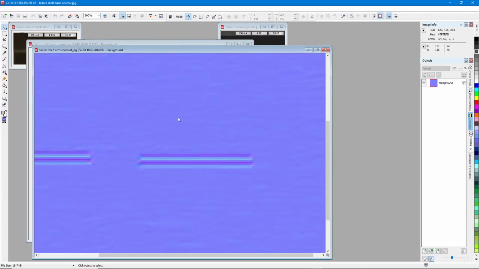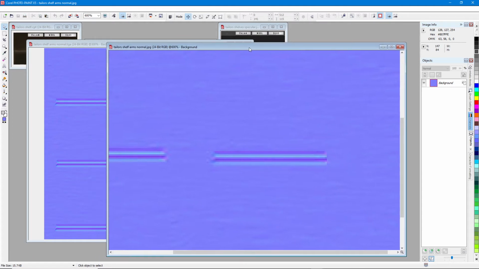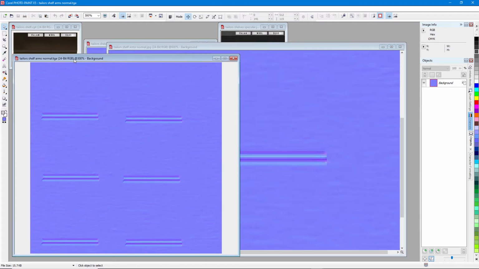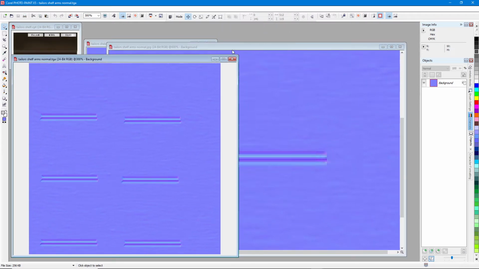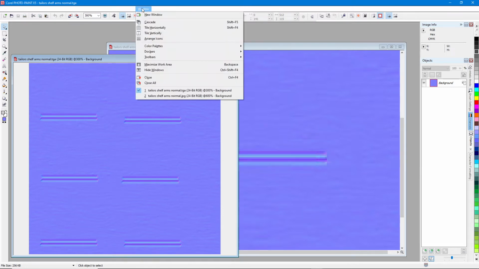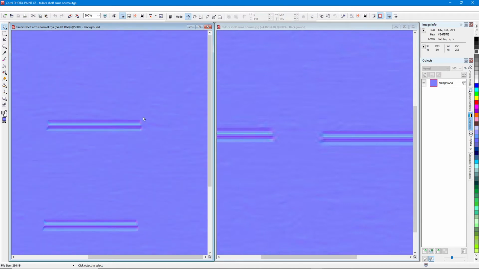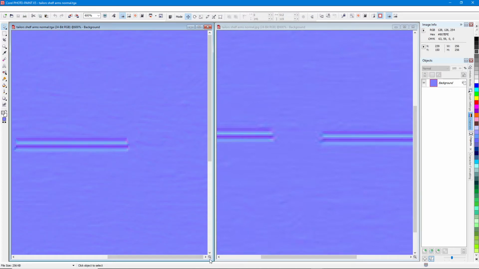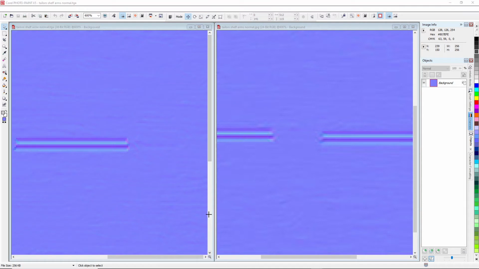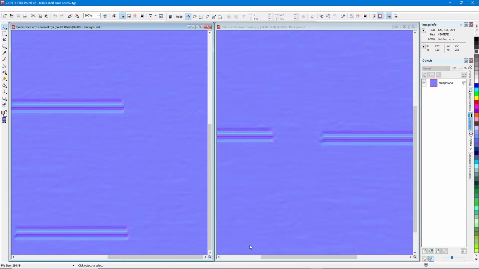Yeah, and it has done what I was expecting it to do. So I don't know how well this is going to appear on screen because of the nature of a normal map and the artifacts. So let's go bottom corner.